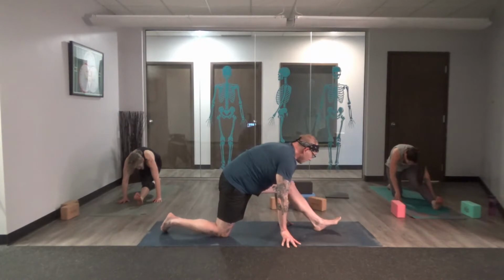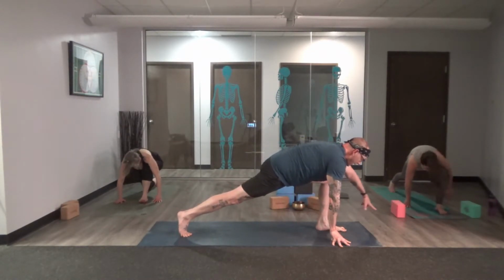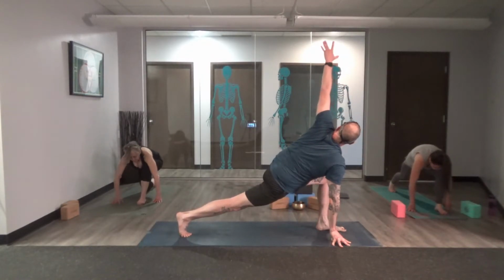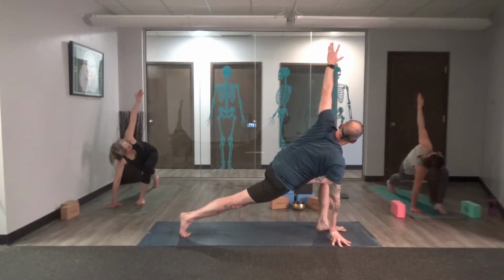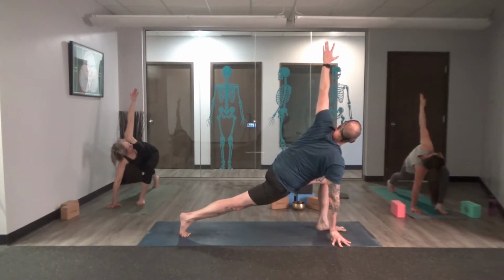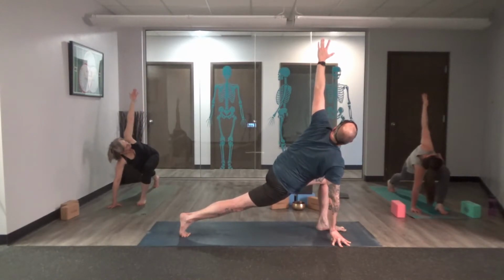All right, let's bring the left sole of the foot to the floor. We're going to lift the right knee up off the floor. Right hand to the floor as the left hand lifts. Push the back heel forward. Keep the back knee up and reach, reach, reach. Keep the back flat.